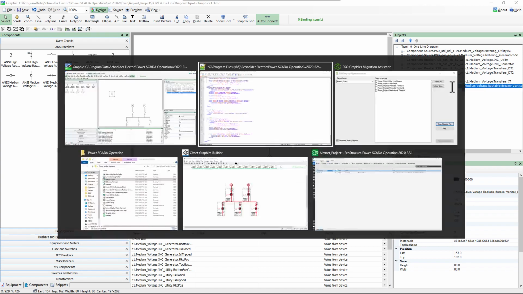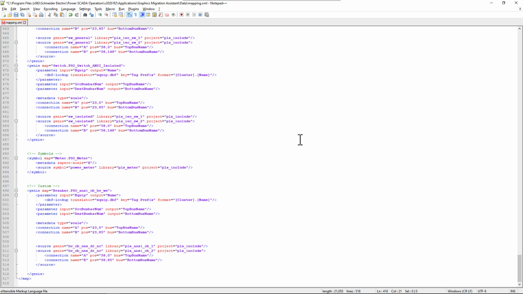So I'll replace that in my Genie tag. Because I know my Genies use the same substitutions internally, this is all that's needed to update the Genies.